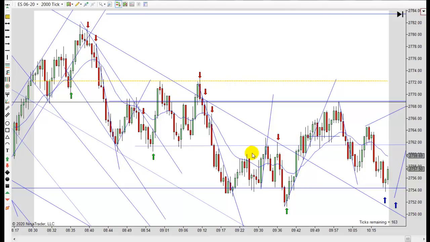You really couldn't get in these without much room back into that midline, but when it came back here and made a lower high, this is basically a double bottom. It's not exact, but it's so close you can call that a double bottom. And notice what, first entry, and guess what we're back to?